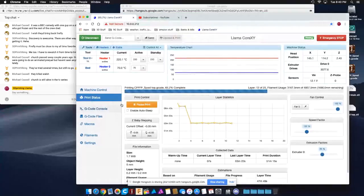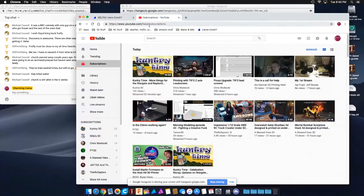I'm going to share my window here. And I will go here. And I will go here. And I will go to. And you can probably, I don't know who else you can get it off of. But even if you're out of the country, I know that because it's actually from Canada. And I know they ship worldwide. You just have to find, they only do like small distributors. So you'd have to find a distributor. Printed solid.